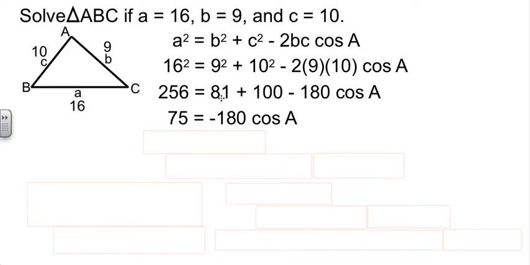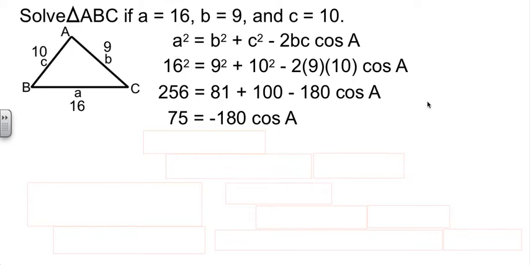All right, you notice I put these two together, 81 and 100, and then I subtracted them over. I did not combine the 81 plus 100 minus 180. Okay, the minus 180 is attached to the cosine A. I cannot combine all of these terms together. You can't do it. It's illegal math. Not to mention you will get the problem wrong every single time.